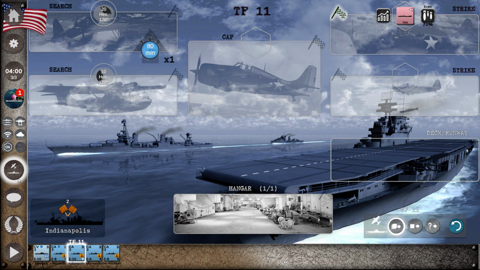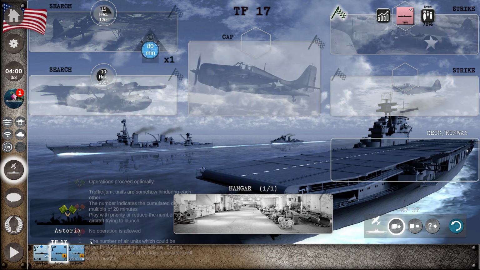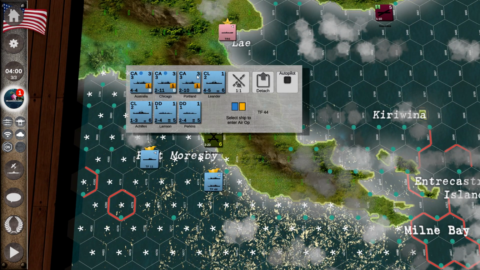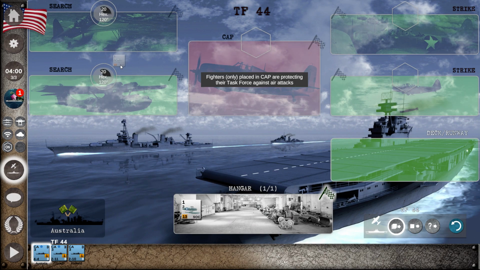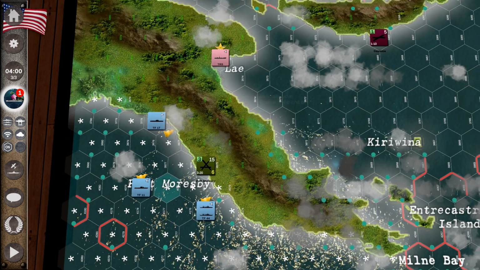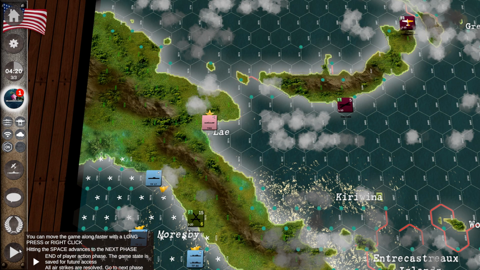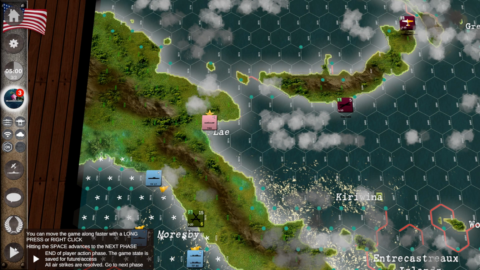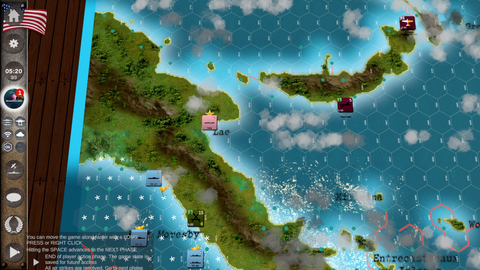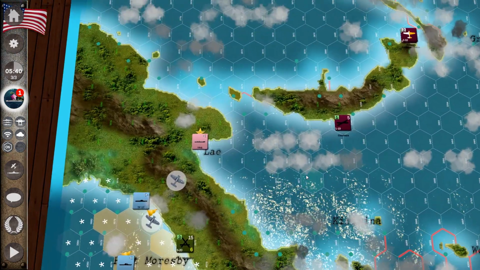I want two scout planes in the sky. The Astoria and Louisville are sending along some scouts with them. Task Force 44. There. And that'll alert us if anyone else is trying to make the run to Lae. Alright, that strike should be flying out right now. That is a lot of pain for what is effectively one transport.